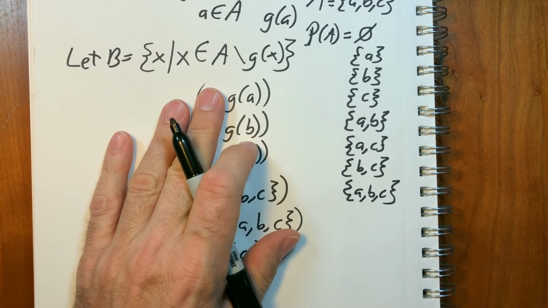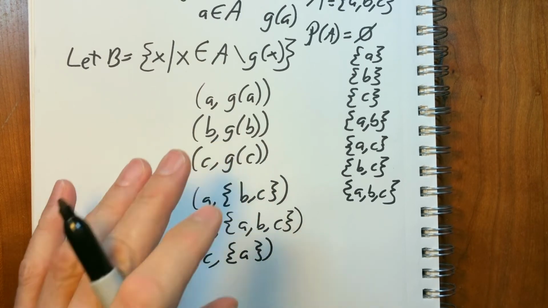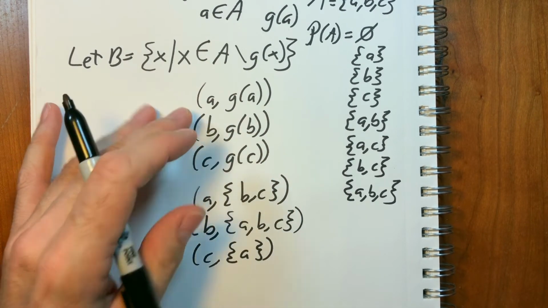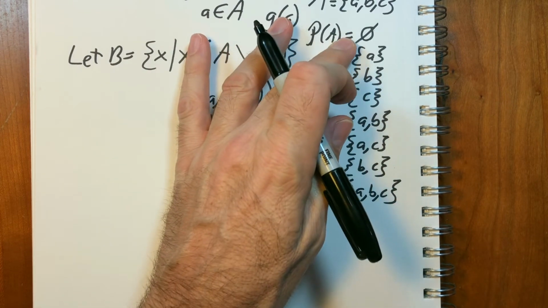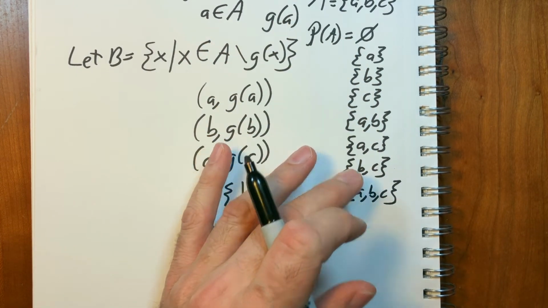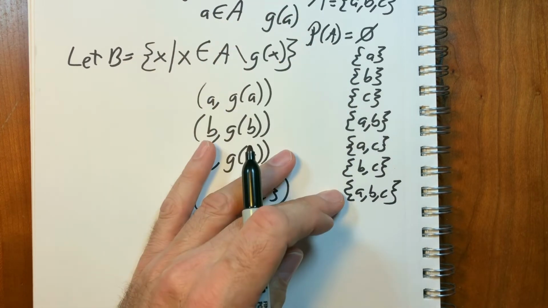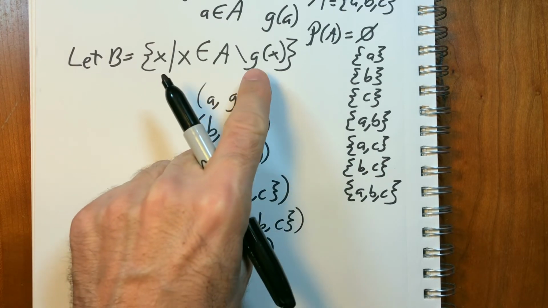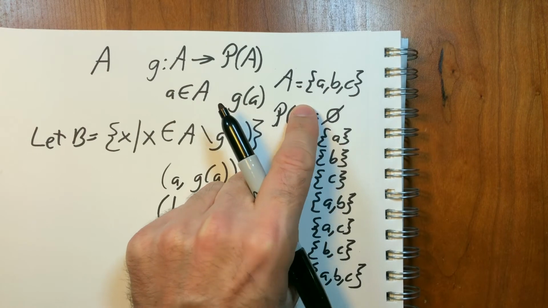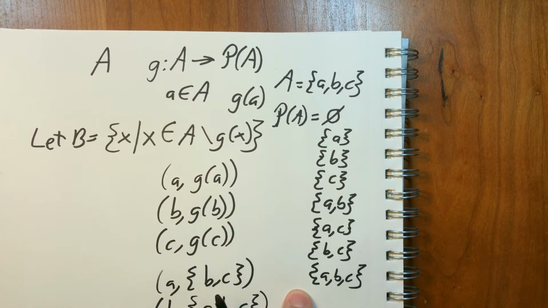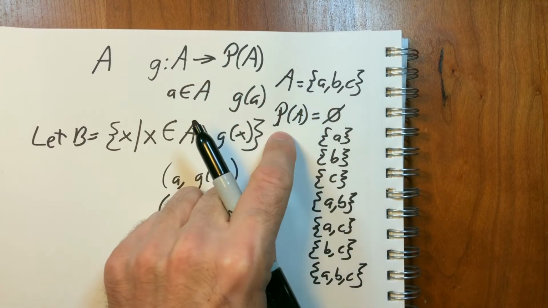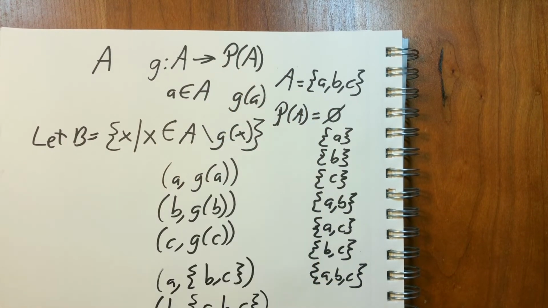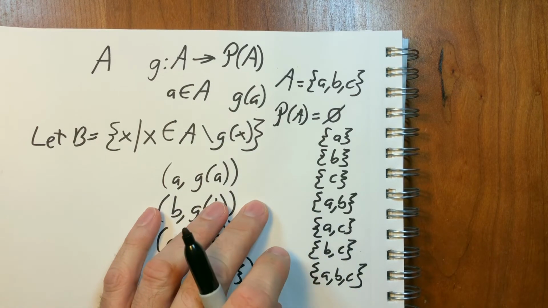Even understanding the definition of B, it's still easy to get confused trying to picture the set. Remember that the power set is a collection of subsets. There are some number of sets in this collection. We don't know how many, and what we want to figure out is if there is a function that can map the elements of A entirely onto the elements of the power set. Can we find a surjective map from A to P of A? Or will there always be an element of P of A left over? That's what we want to know.